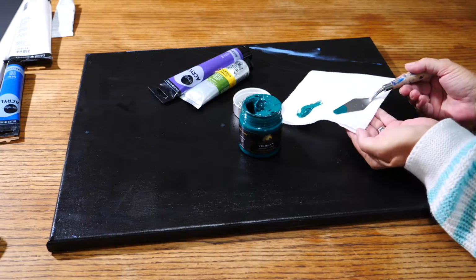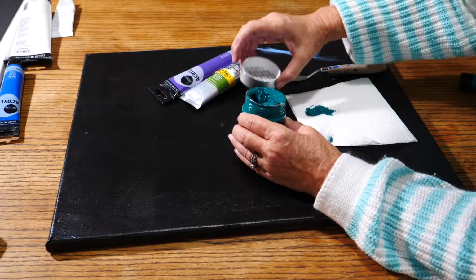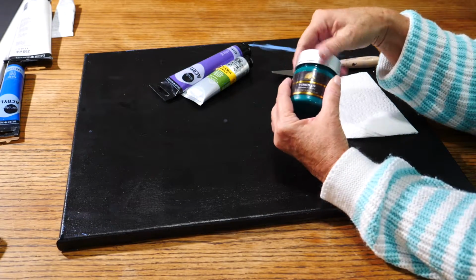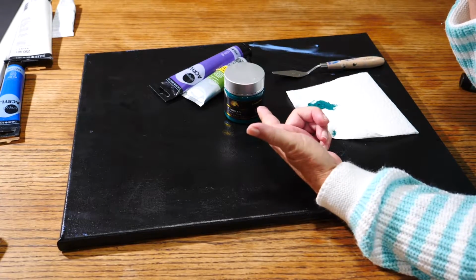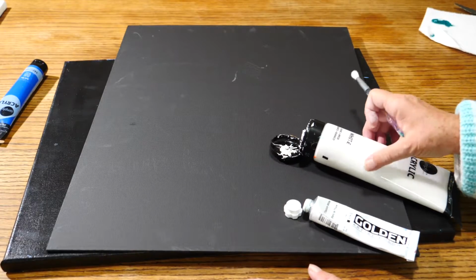Then you have to clean off your little palette knife. And of course, a lot of air gets to that. The lower it gets, more air gets to it. You can't burp it because it's a hard jar. But like I said, you get more for cheaper. It's just when it comes to the color white.